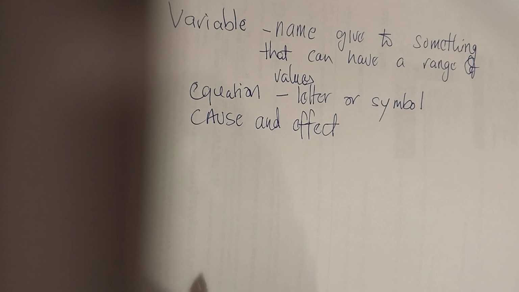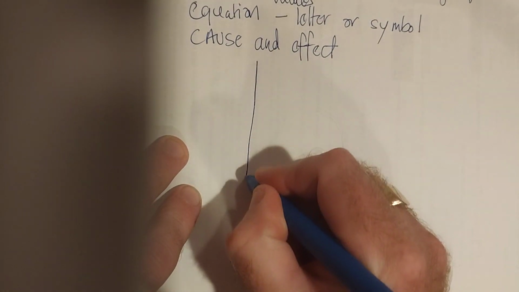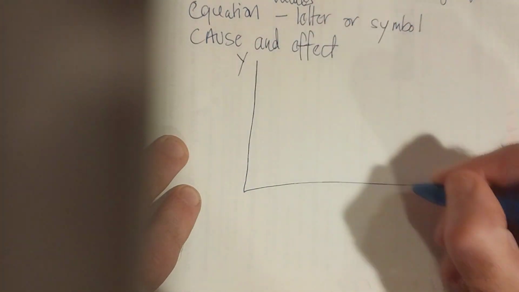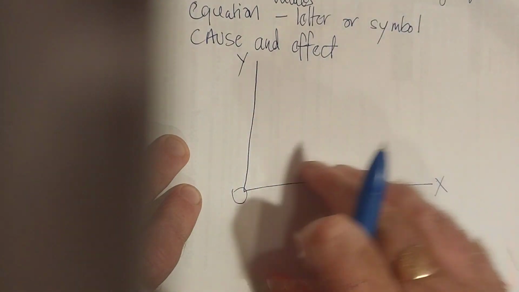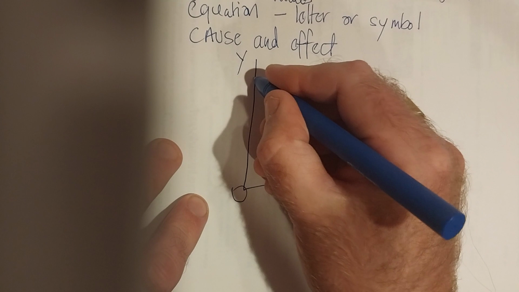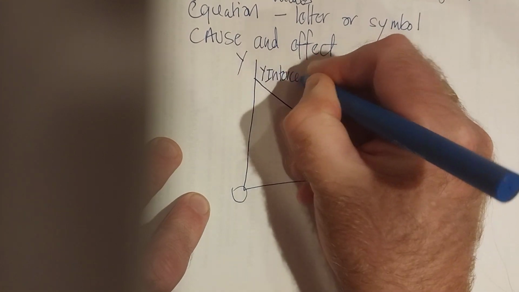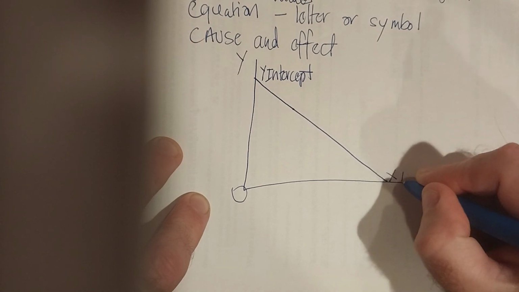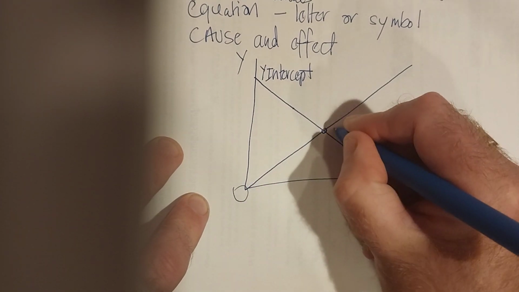So we also have to understand that things are going to be on a graph, and it's important for us to understand the terminology. So essentially, if we draw a graph, and I explained this before, this is the y-axis, and this is the x-axis. And remember, if you think about directions, this is like the northeast part of a grid, so to speak. So if we have a line that hits the y-axis, we're going to call that the y-intercept. Okay. If it hits the x-axis, we're going to call that the x-intercept. If we have a line that goes through this, we're going to call this intersection.